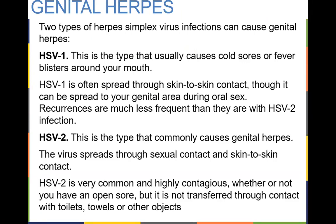Genital herpes. There are two types of the virus that causes herpes, herpes simplex virus. Herpes simplex virus 1 is what shows up in cold sores. You get stressed, put some of that medication on it, and it goes away. The virus exists inside the nerve endings on either side of your mouth. It moves up the axons of the nerves and lives there. When you become stressed, it migrates to the surface of the skin and causes inflammation, pain, swelling, and unpleasantness.